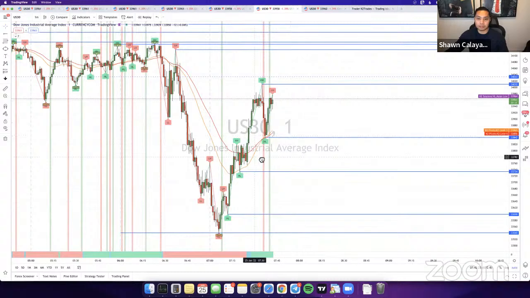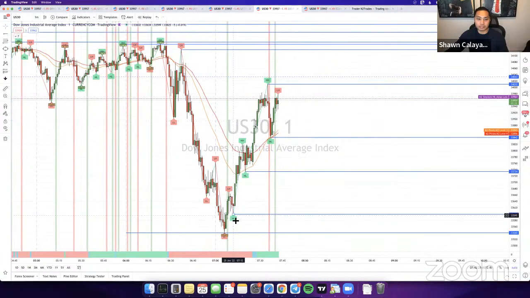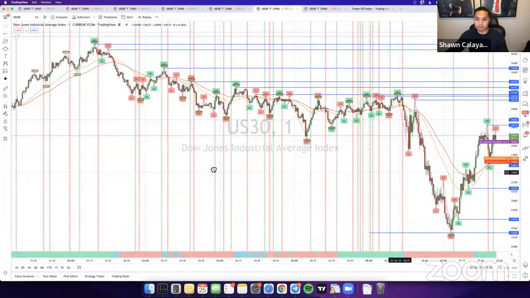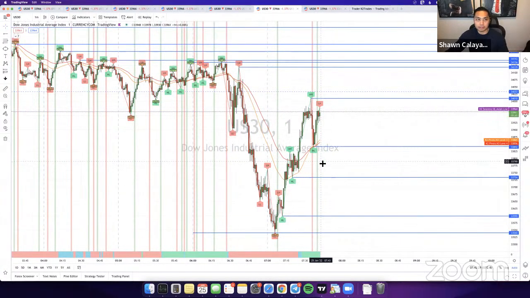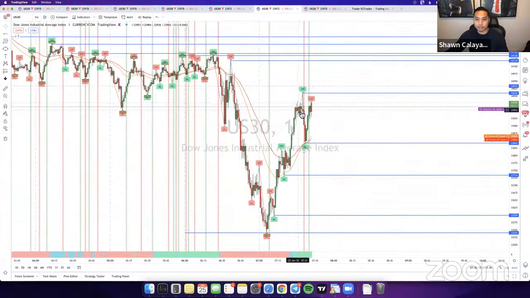This is why I don't like markets when they're too crazy. I kind of like it when the market's not moving as volatile, because the spread isn't changing so often and you don't get these random spikes. Like for example, right here, the sell that we took. If it didn't spike up like that, we would have hit our TP, but unfortunately it spiked up like that.